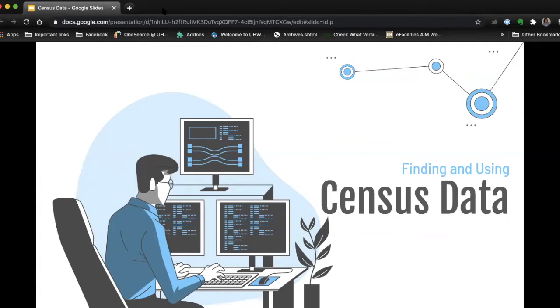I'm not going to touch too much on that, but hopefully by the end of the presentation, you're going to come away with a better understanding of what the census is, how to use the census website, which has been the main portal, but now even more so because they've aggregated a bunch of other data in there as well. And you'll hopefully come away with a better understanding of all that.